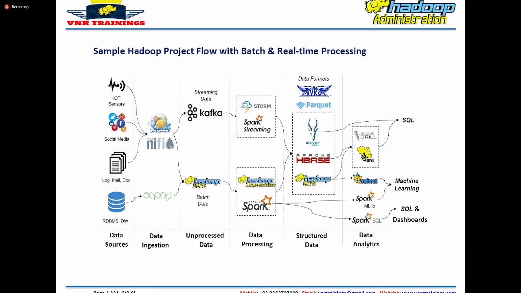Only Hive will remain, which is like a data warehousing concept on top of Hadoop. They want to remove all the batch tools and make this cluster like a lake house. All these days we have had data warehouse and data lake. Now they want to combine data lake and data warehouse together in one place, which they call a lake house.